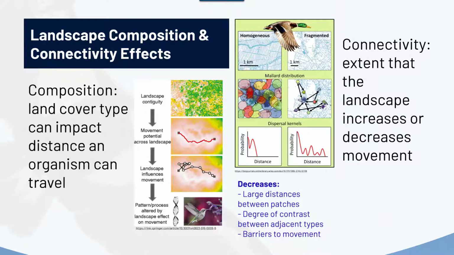So there's going to be decreases when there's large distances between those patches, and when the degree of contrast between adjacent types of cover type is going to be large. There's also going to be a decrease in the dispersal when there's a barrier to that movement. So if there's some form of structural barrier or other type of clearing, then that's going to limit the dispersal of the organism. However, increases in that dispersal largely will be possible when there's continuous habitat, when corridors are present, or when there's flows or currents available to assist with that movement.